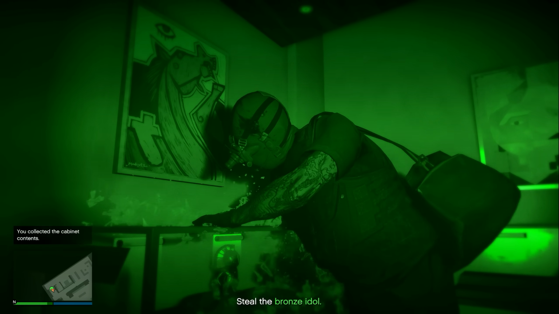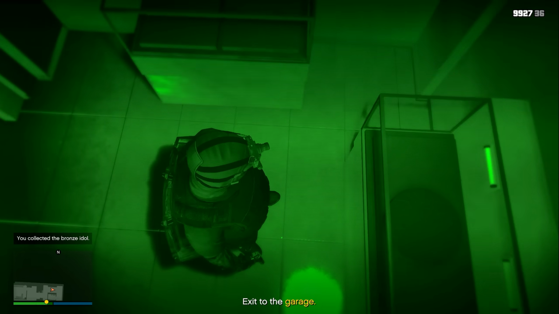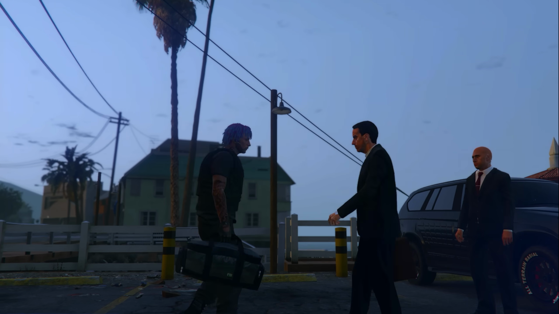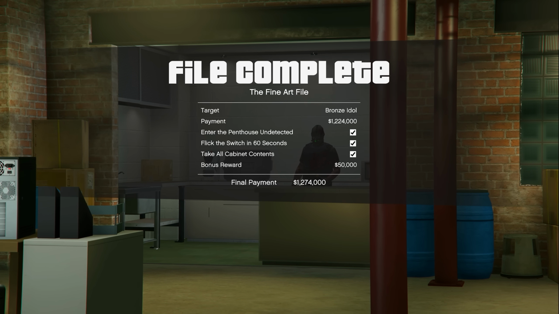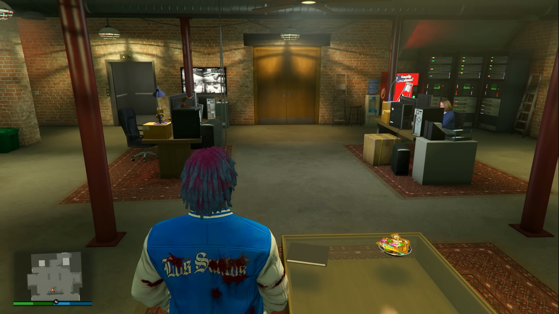And just like that, we are completely done. All we need to do is simply exit the garage and then deliver the idol over to the buyer, which once we deliver over to the buyer, we are then completely done doing this finale. Which, taking a look here, this is how much money you'll get paid as long as you followed exactly what I told you in this guide for the fine art finale. Take a look, I completed all 3 of the bonus challenges and I got paid $1.274 million. Which is how much money you'll get paid as well, which is a lot of money to be earning.